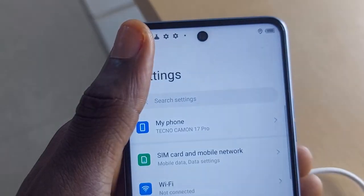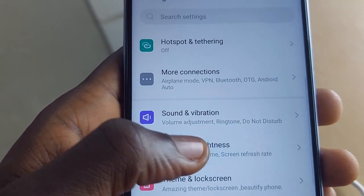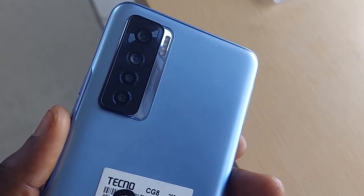Who should go for the Tecno Camo 17? If you are a heavy user who plays intensive games or multitasks with big applications, four gigabytes of RAM will make your smartphone experience feel cramped. Maybe go for the six gigabytes on the Tecno Camo 17P or the Tecno Camo 17 Pro with eight gigabytes of RAM, because the limited RAM restricts what the MediaTek G85 can really do. For light users, the Camo 17 is one of the best budget options. For heavy users, save up and get the 17P or 17 Pro — with eight gigs of RAM and 256GB of storage, it suits you better.